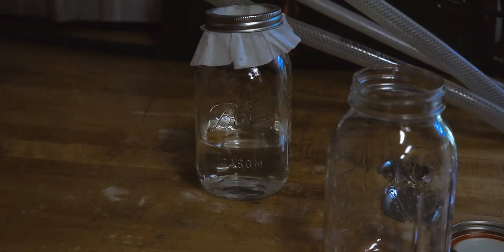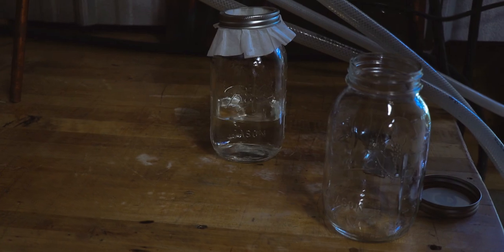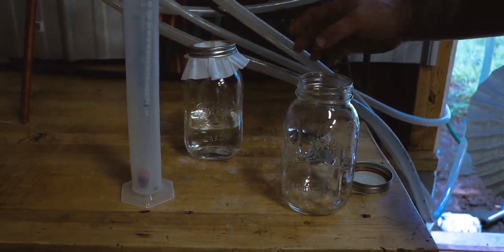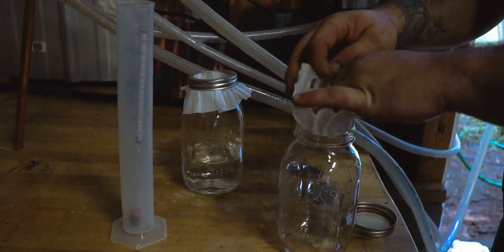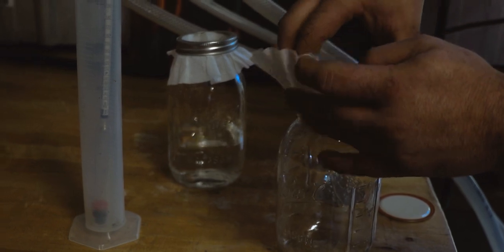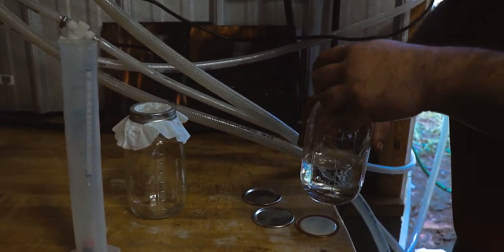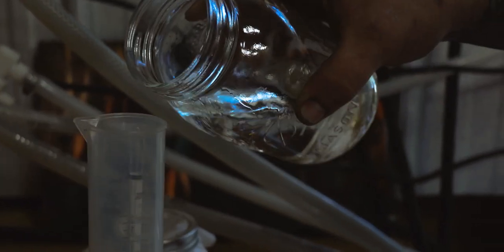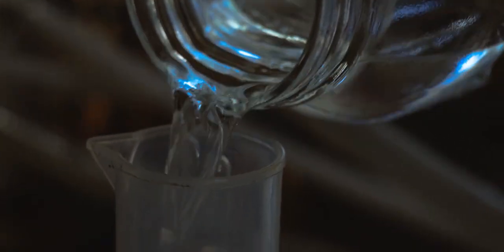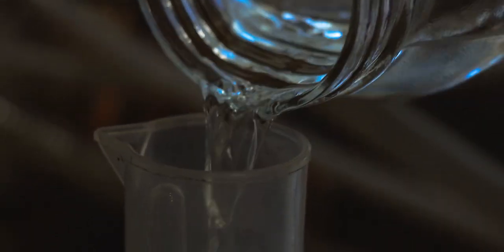So now it's starting to drip and getting to a little bit more drinkable. Getting rid of a lot of the acetone and some of the other bad stuff. It's still running about 175 proof. So that's still a pretty healthy kick.